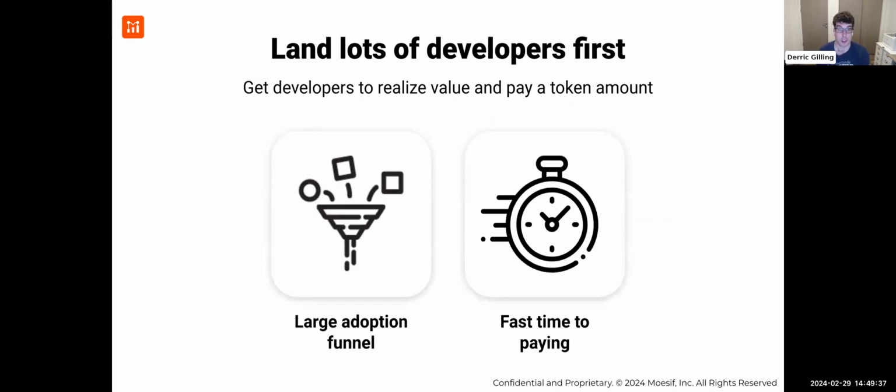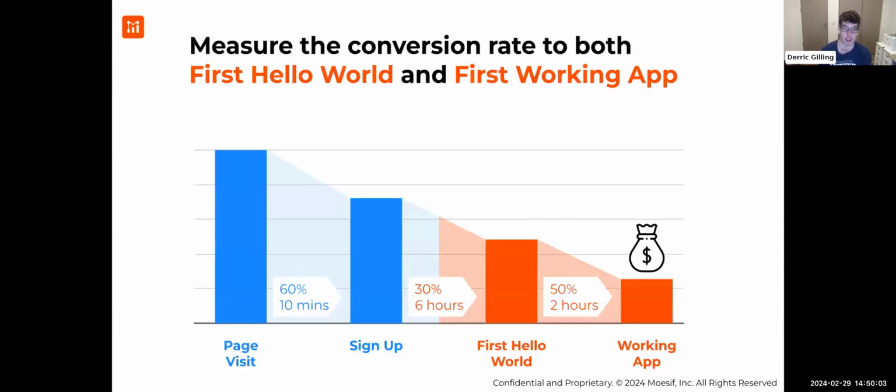And so what you're trying to do is really widen your funnel to get as many customers or many developers just trying out the API. And you're trying to get them to pay even a token amount as quick as possible. So that token amount might be just $100 a month, something very simple, just for them to start testing things out and building a simple POC or MVP. But how do you start measuring these type of things when we're looking at things like adoption?